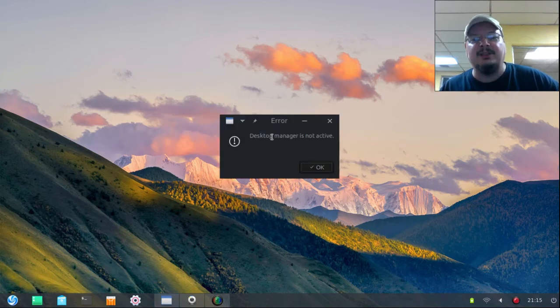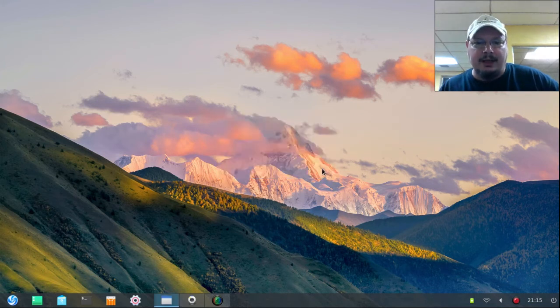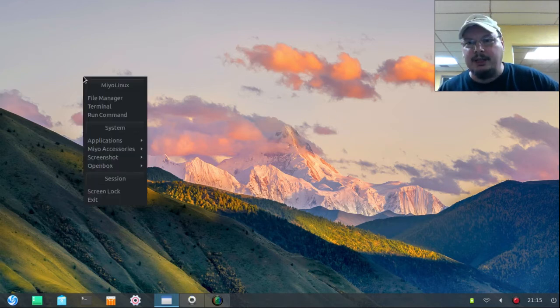What that is, see, desktop manager is not active. I give an option in the autostart file if you want to let PCManFM control your desktop so that you can have desktop icons. Then you can set that in the autostart file, and then that desktop preferences application will work.